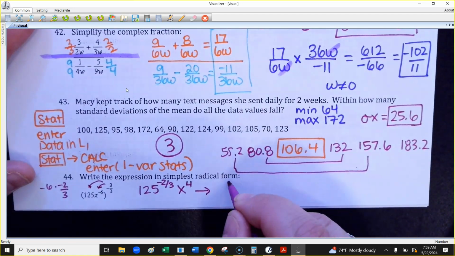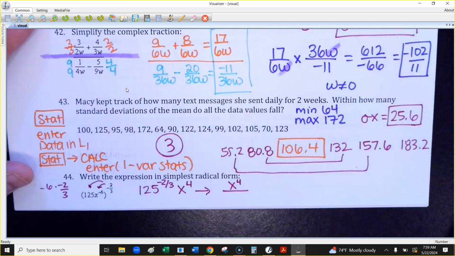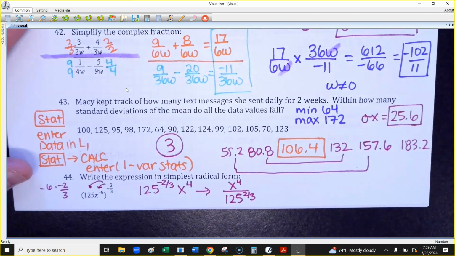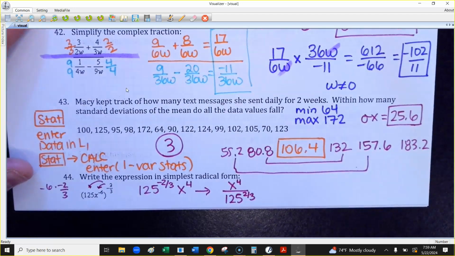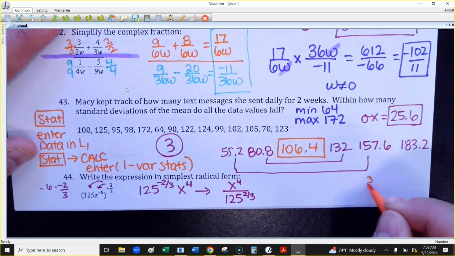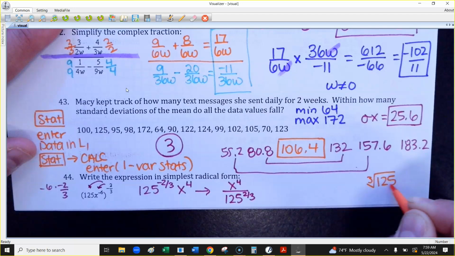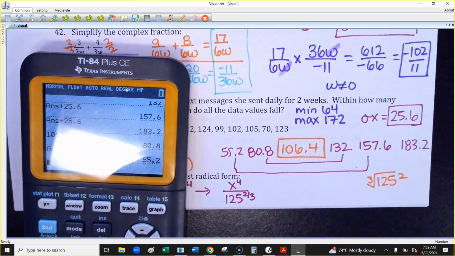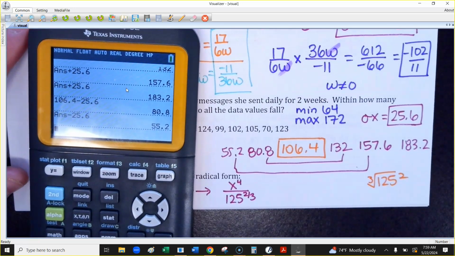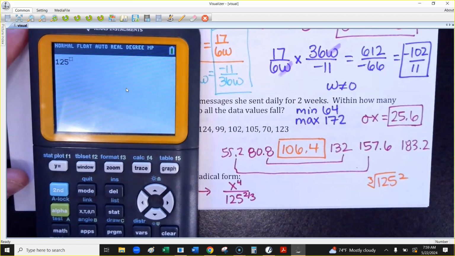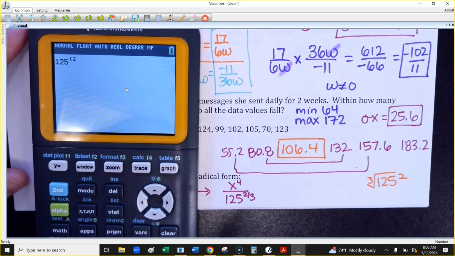Okay, I'm going to do one quick thing. This is x to the 4th over, I'm going to move and lose that negative exponent, 125 to the 2/3. Now, you guys are going to be able to use your calculator on the entire thing. So if you want to do this by hand, that bottom would be cube root of 125 squared. Or, and it will be a nice number, if you want to actually just do that on your calculator, I'm going to just clear this real quick. Do 125, use your little caret key to the 2/3 power.